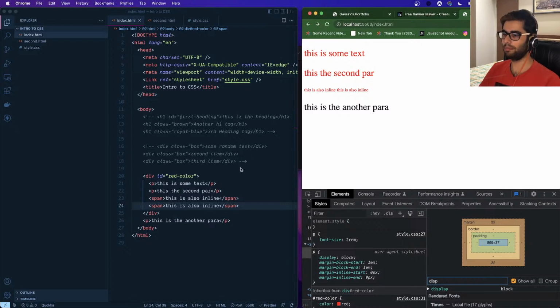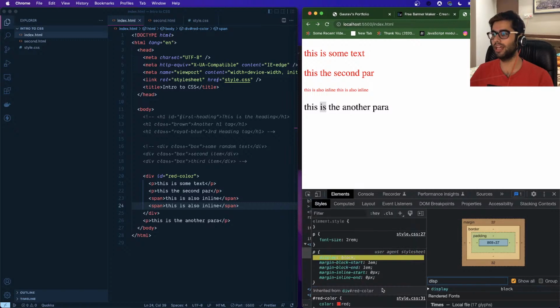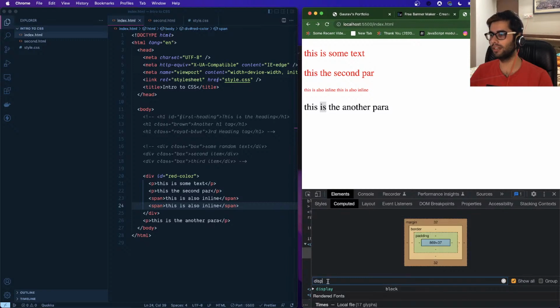So is this part clear to you guys, like how elements take up space? This is the default way elements take up the space. If you're not sure which element is of which type, you can open the developer tools, inspect that element, go to the computed tab and just search for display. It will tell you the type of display for it. You might see it over here, but in case you're not able to find it, you can go to the computed tab and just filter it out.